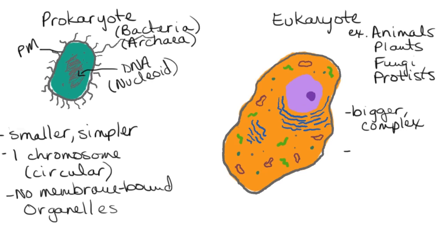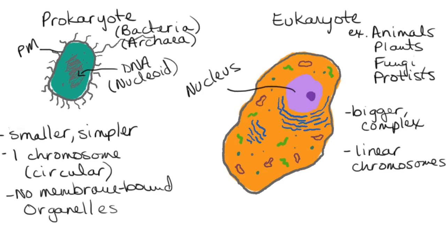They're going to have linear chromosomes. And those linear chromosomes, there can be quite a lot of them. If we're talking about humans, for example, there's going to be 46 of them. And those linear chromosomes would be located in this compartment, and that compartment is going to be what we call a nucleus. So the nucleus is going to be a very large compartment really inside the cell.